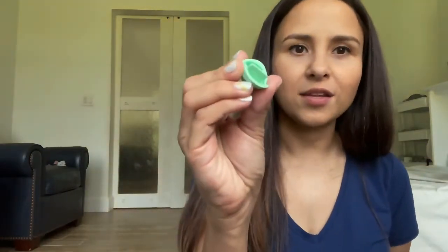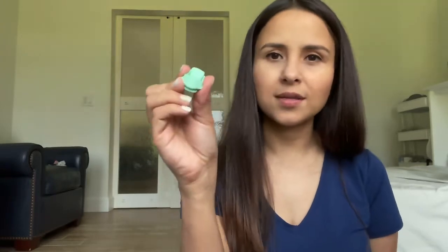This pump is amazing because one thing I noticed compared to three or four years ago when I had my first baby is that it doesn't have those little membrane pieces that other pumps had and that usually break. I don't know how many of those things I had to buy last time with the Lansinoh pump. Those things break so easy because you're trying to clean them and they just break. With this one, you don't have that problem — it's pretty cool.